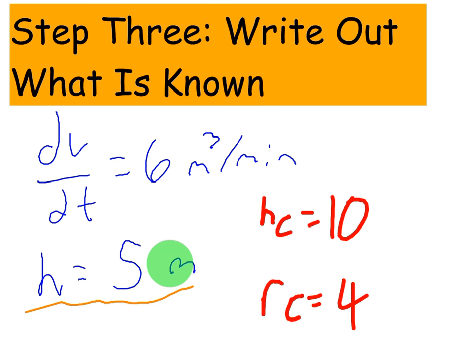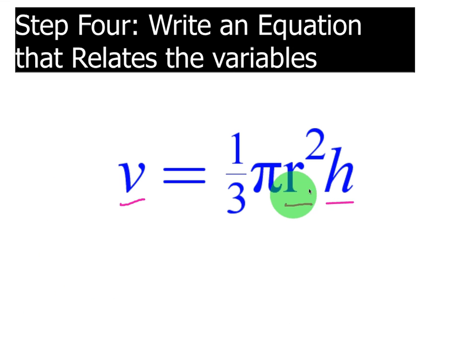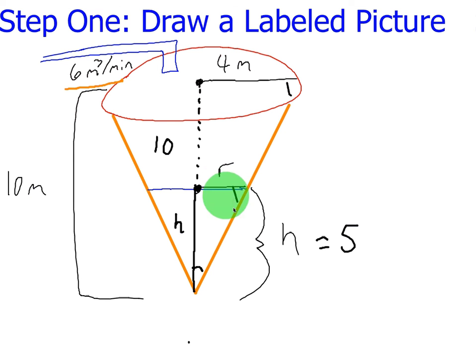Well, let's see what we wrote. Okay? We wrote that the height is 5 meters of the water. So the question is, can you plug in 5 for h? The answer is actually no, because h is not a constant, okay? The water level is going to continue to rise here. And so, at this particular point in time, it's 5, but not always 5, right? For example, when the cone fills up, the height of the water will be 10 meters.